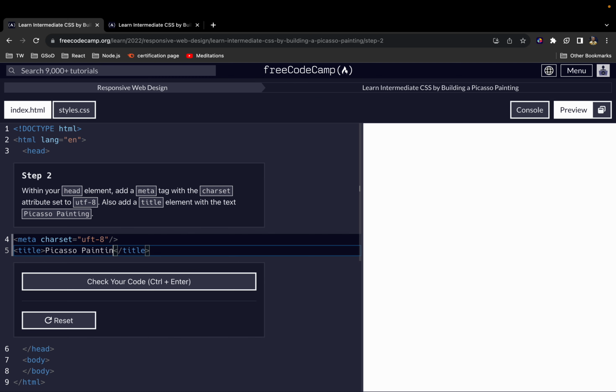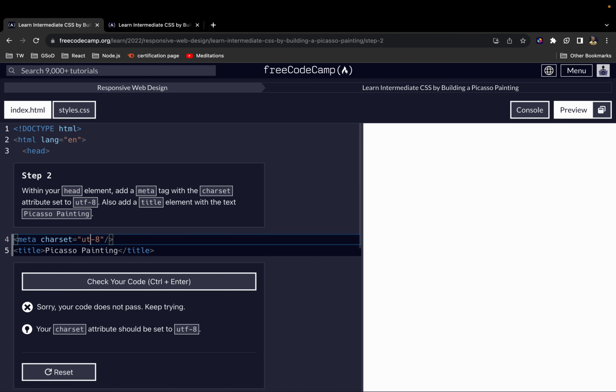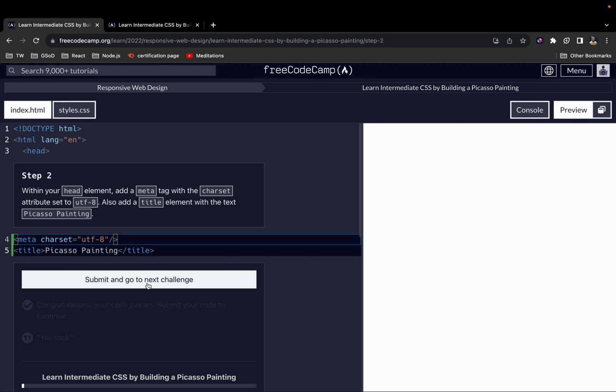That's the text that we're going to give it. Your charset attribute should be set to UTF-8, not UFT. UTF-8.